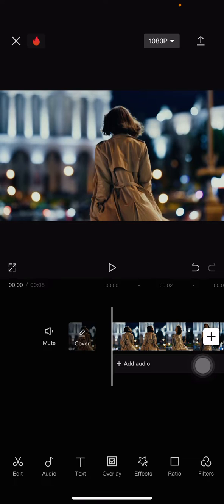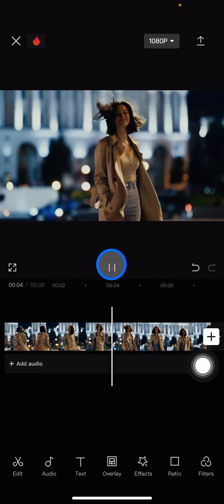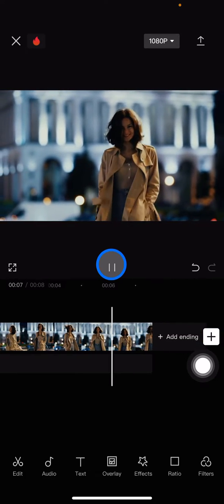In this video I would like to show you how to rotate your video on Capcut mobile. So here I already opened my Capcut and I also have the project. I already have the video on my project, and let's flip and try to rotate this video.